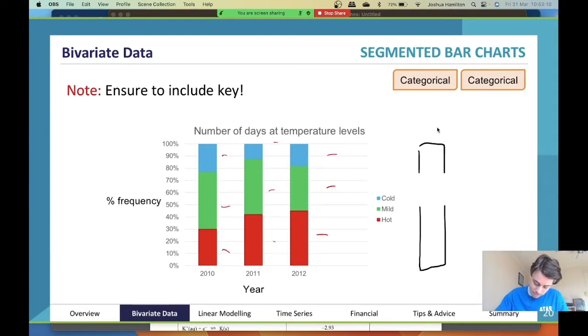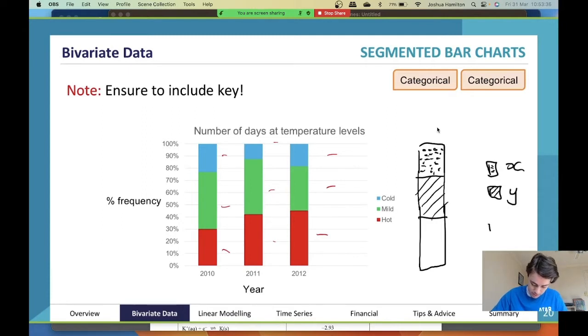Just give them patterns. So as you can see here, give them patterns. So the bottom one, I do nothing. The top one, I go like this. Or the middle one, I go like this. And this one, I go like this. And I give it a pattern. I just give it a different pattern. That was probably not the greatest pattern to do. But I give them a different pattern. And then in my key, I say, all right, this means X. This means Y. And this means Z. Something like that. So you've got yourself a key. So you are completely within your right to do something like that, and it's important that you do differentiate them. You don't just draw out a bar and go, all right, you got this, this, and this. That's not useful.